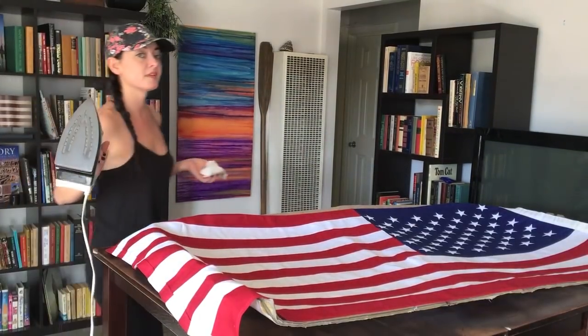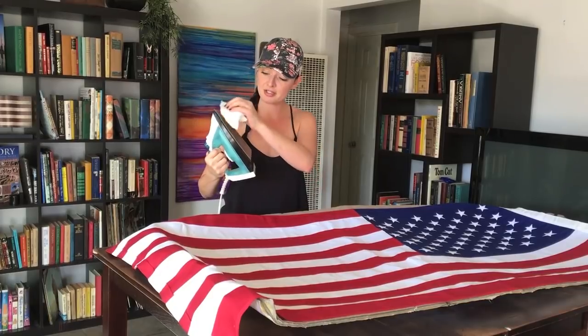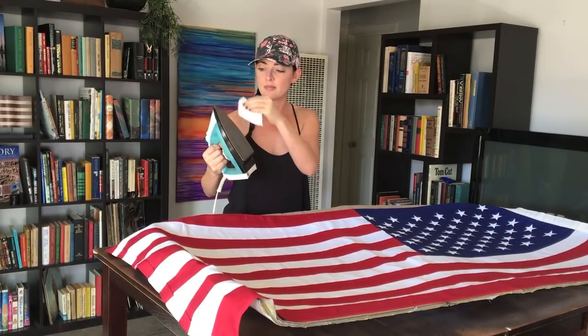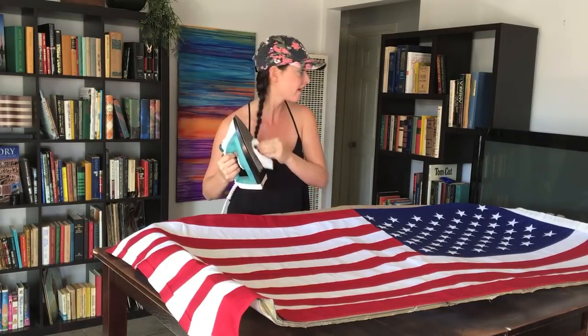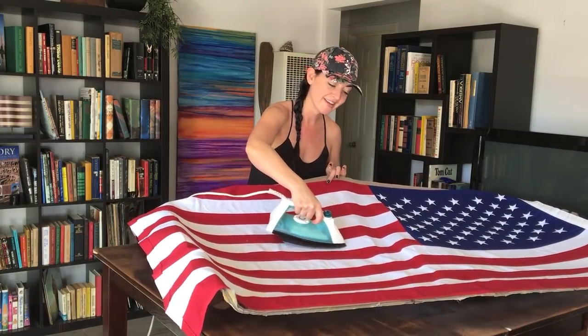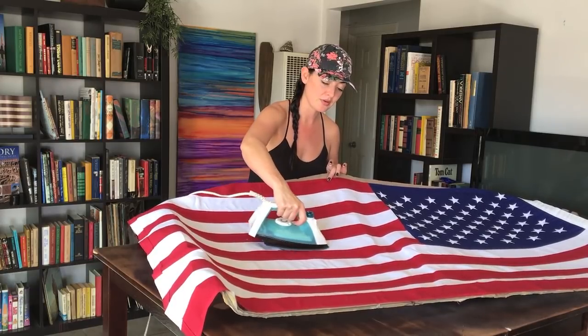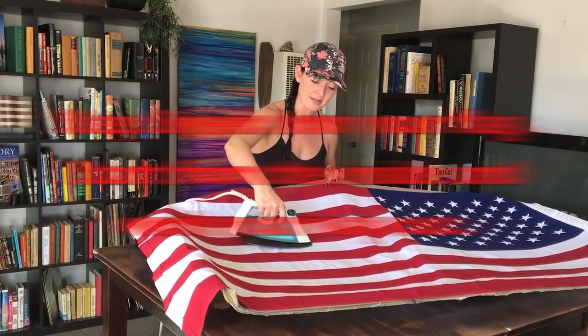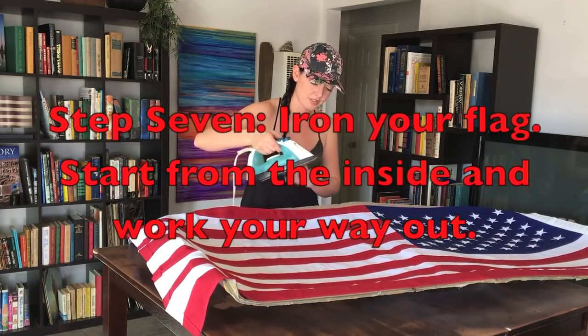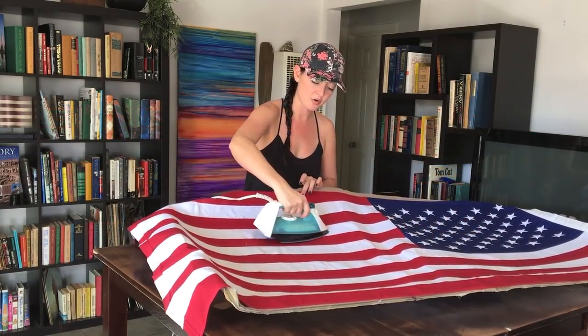All right, now I'm gonna take my hot iron. You're gonna make sure that your iron is clean, so I got a little bit of a wet paper towel. Don't burn yourself, all right? What this is gonna do, as I just found out, is reheat the glue and make it stick quite nicely, okay? Make sure your iron's not too hot. That's a little hot. Just be easy, just go over these little spots.